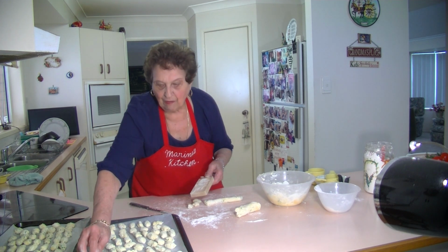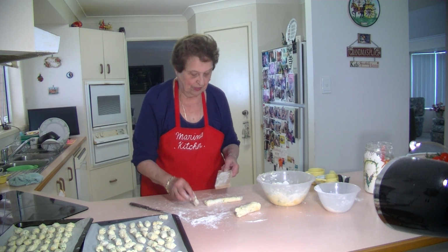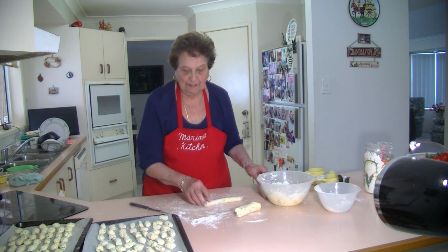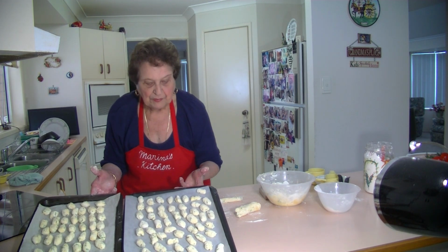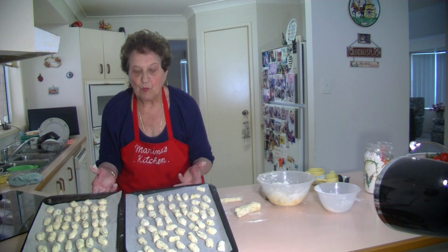There you go. Now I'm going to use these up, and the rest I'll make up this other batch, and I'm going to freeze them. These I will make tonight for dinner. My family's coming over. So look, so quick and so easy. I don't put a lot of spinach through it. I just like to have that little bit of colour through it. You can add more if you want to.